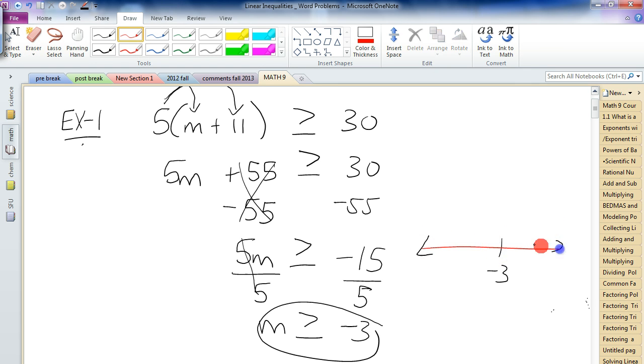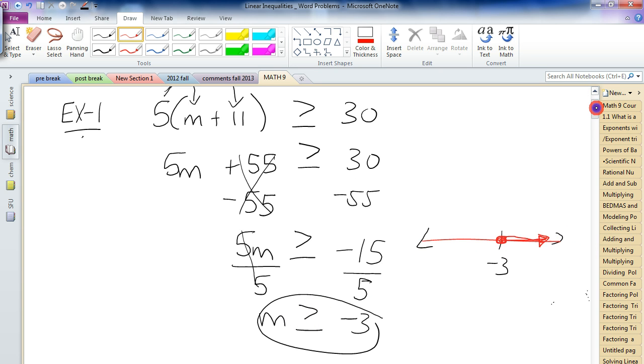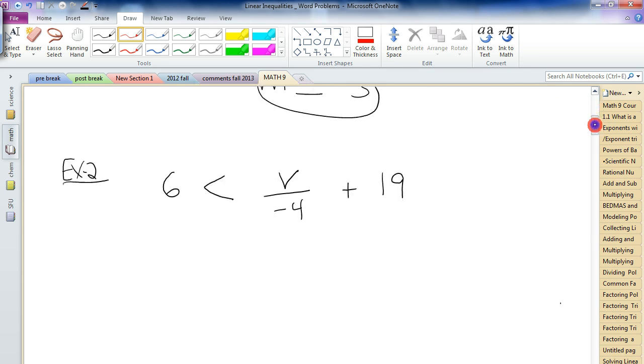You know what? There's the line. There we go. It's like that. Greater, so greater is in that direction. Done. You can do the check. Pick any few numbers that are greater than negative 3, like negative 2, like 0, like 1, like a million, like 100. Sub those numbers individually into there for m. Do this, and you should get an inequality that works. I'm not going to do it for you. It's going to take too long, but you should be able to do that.